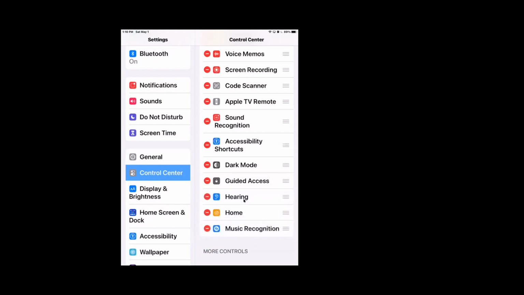Now I'm adding all of them because I'm going to hopefully show most of them to you when we get back to the control center. And you might want to take a minute right now to go ahead and add the ones that you might be interested in, or you might want to add all of them. And if you want to add all of them, that's fine. So go ahead and do that, and I'll pause for a minute for you to get that done.